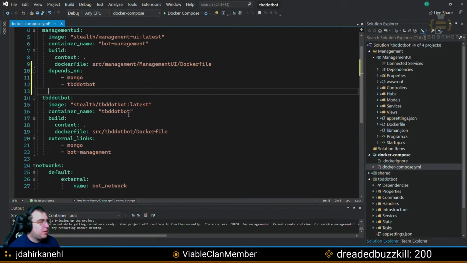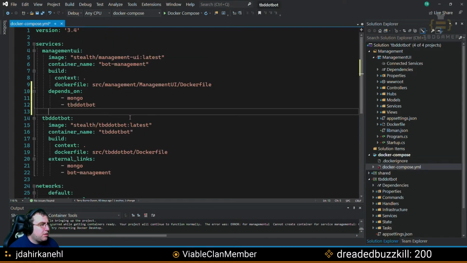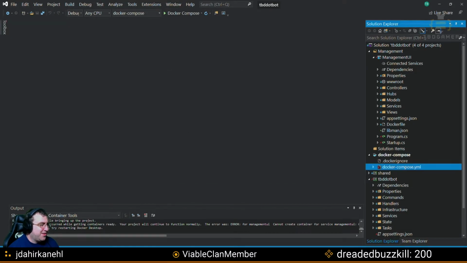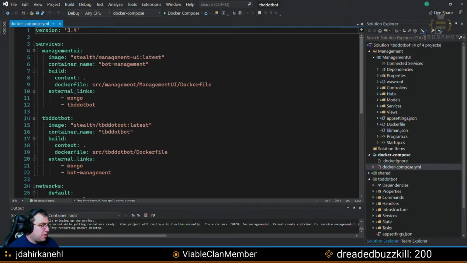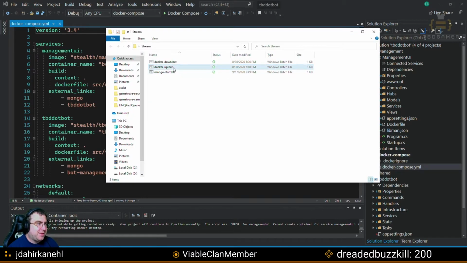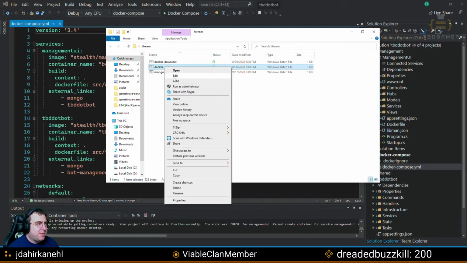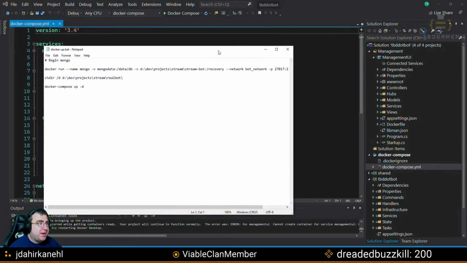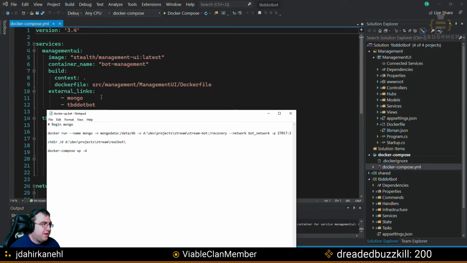Like you've seen, you can put everything into the same file, and then you don't have to do these external links and make sure everything's up. You just have to do Docker compose up, and everything will come up and work. Where I struggled was how do you turn a run command into a Docker compose? I'm not going to try it right this second because I don't want to completely break the bot. My run command is a little more complicated, and I couldn't figure out how to get all these pieces to sit inside of a compose file.